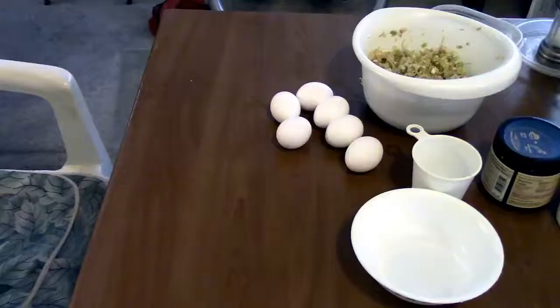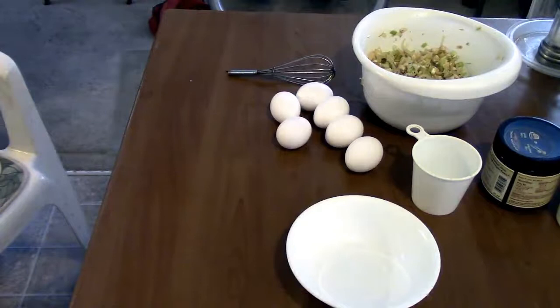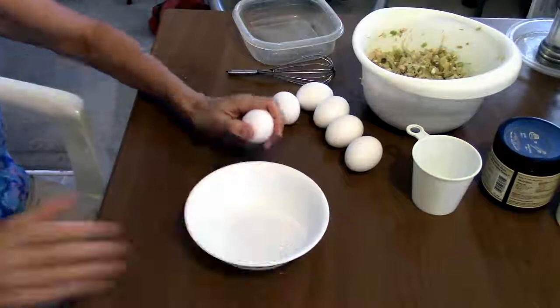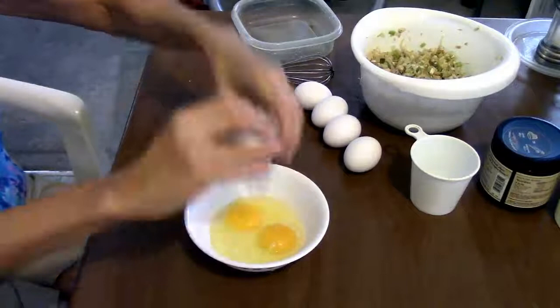Okay, I need to crack these and scramble them. I'm not sure this is large enough, but there's a nice sharp edge there for me to crack them. You know what? I could stick them in here when I'm done. Just need a sharp edge to crack them. Okay, let's go ahead and crack these eggs. There's one. Two.